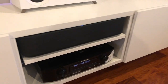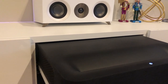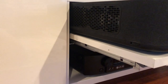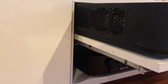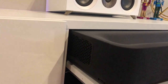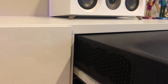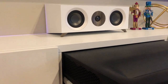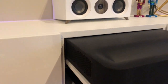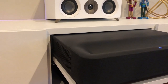You can see how the BESTA comes in flush. You just pull this out and it can fully extend. The difference is that the IKEA drawer slides that come with it do not fully extend — they only extend about two-thirds of the way, maybe not even that. The problem is there are vents on the side, and you definitely want nice airflow because that's where the exhaust comes out from the VAVA projector. You don't want to block this, as it's going to cause heat issues and overheat the unit. This is why I went with the fully extendable one.